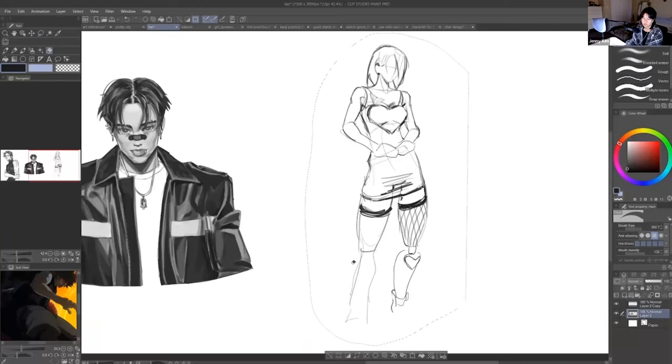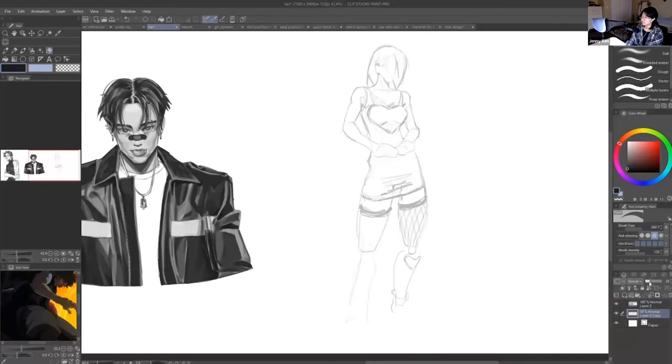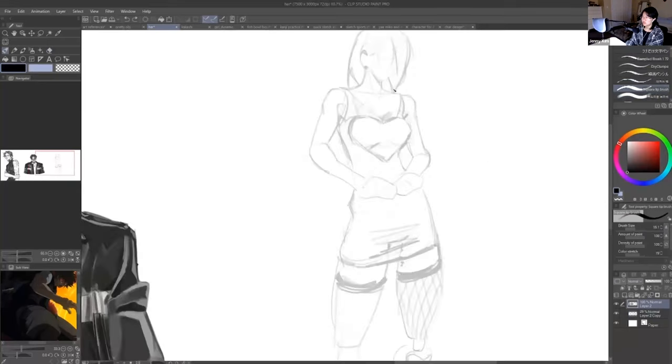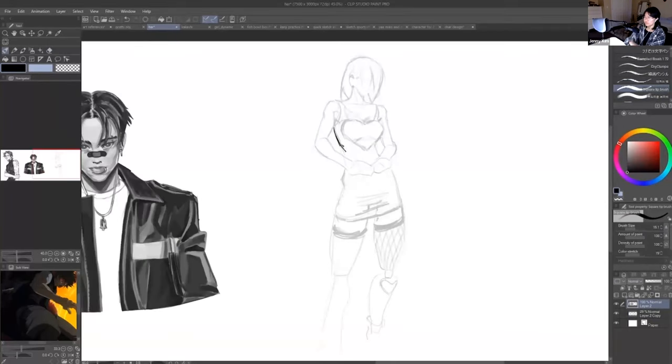Here, I just wanted the sketch on a different layer so I can draw over it because I want to lighten this up. This one, I didn't use a round brush. I actually wanted a harsher edge to it, almost like earlier games where the styles are just harsh lines and solid black shading. So I didn't really have a painted kind of style to it. It was almost comic-like.